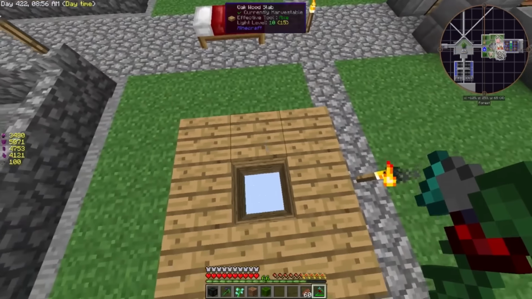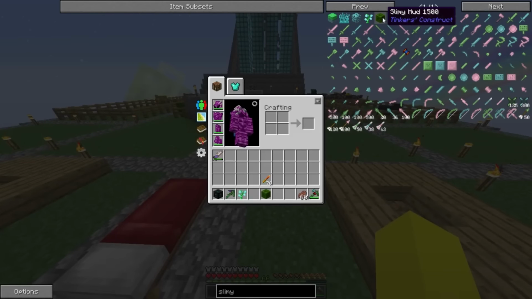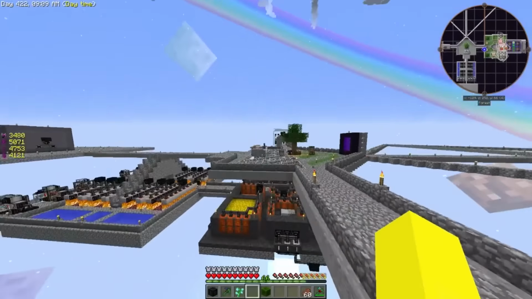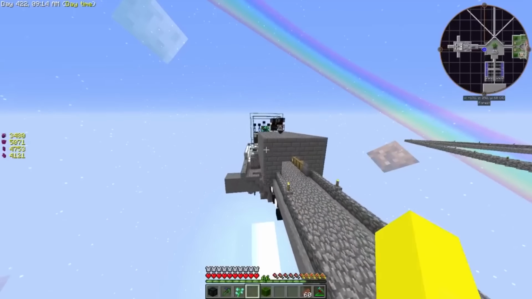All right, that's okay. That's fine, because we actually still do want some slimy mud anyways, because slimy mud, I believe, is what we can then use to create slime crystals. So, all in all, it's still okay. Admittedly, it would have been nice to have done that, but still, it's okay. We're doing alright.